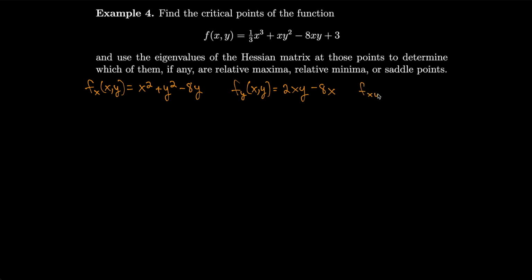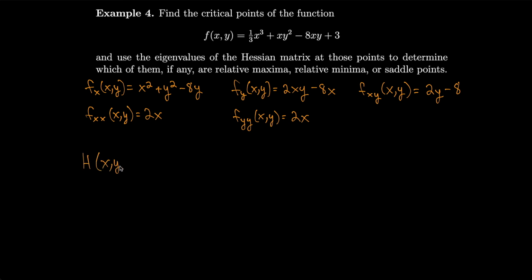Now let's get the mixed partial, so fxy. Starting with x and taking this derivative with respect to y, we should just get 2y minus 8, because that's gone. And this is the same as the partial of y if you took y first and then x; you could check by Clairaut's theorem. Anywho, let's do the second partial with respect to x, and we'll just get 2x, no y terms, and the second partial with respect to y will just be 2x. So now let's look at the Hessian.